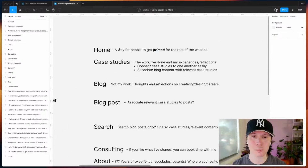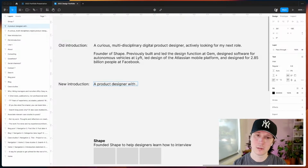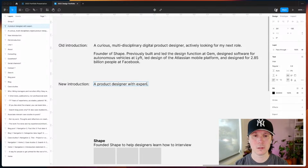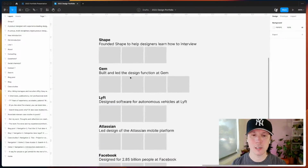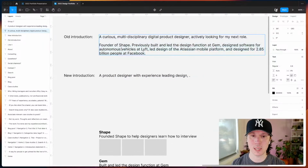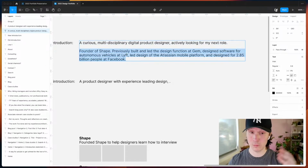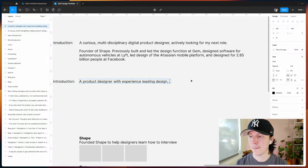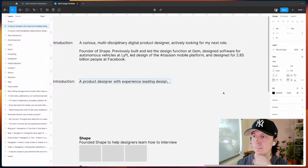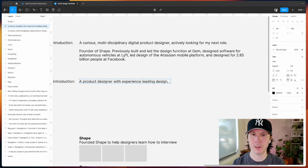And again, I've got to focus on this priming aspect. So what I want to do is something like maybe an encapsulation of all of these other things. Instead of this statement that I have here today that lists out the specific work, maybe I'll just summarize it even more concisely than this. But it's so vague. What does leading design mean? And to who? I don't know about that one.